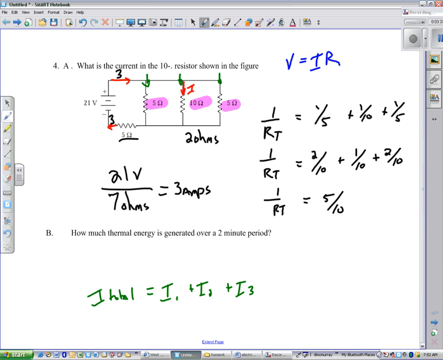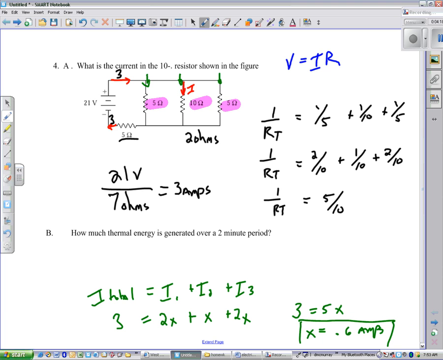All right, let's see what we can do with this. We would end up saying I total is 3. And what's the relationship between the 5, the 10, and the 5? The 5s should get 2 times the amount of current that the 10 does. So I'm going to call the 5 a 2x, the 10 is going to be an x, and the other 5 is going to be a 2x. And so when you do this out and we consolidate and find out x, we end up with 3 equals 5x, or x equals 0.6 amps. And there is our final answer to part A.